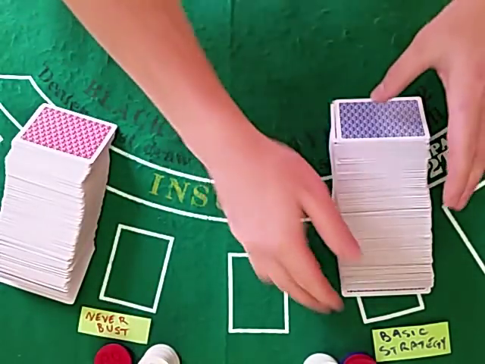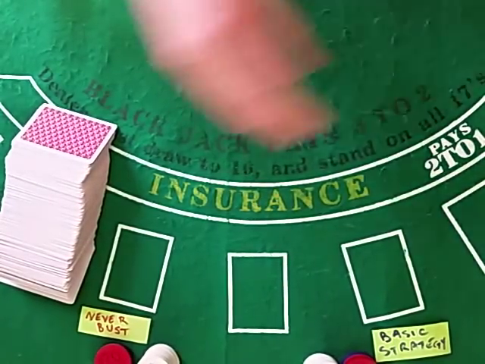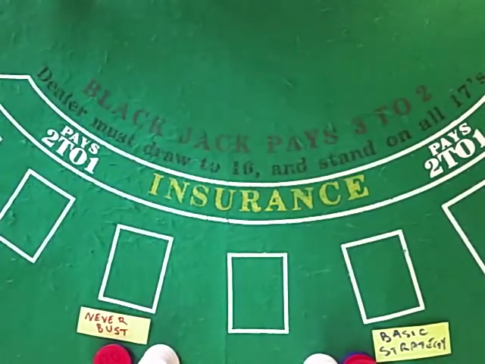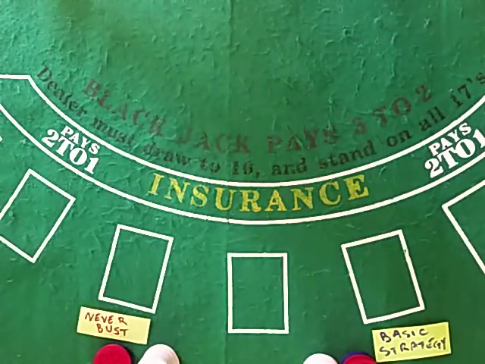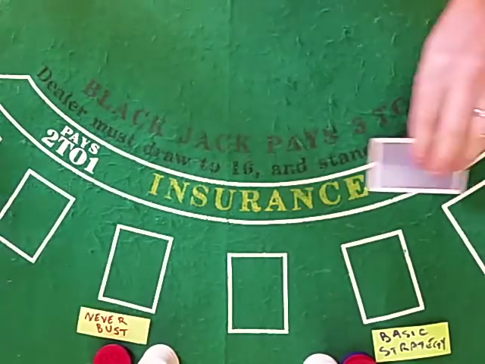Those errors being, not following Basic Bust a couple of times and reverting to the habitual basic strategy. It's hard to keep track of 2 shoes running at the same time. I'm going to just keep going. Burn cards.